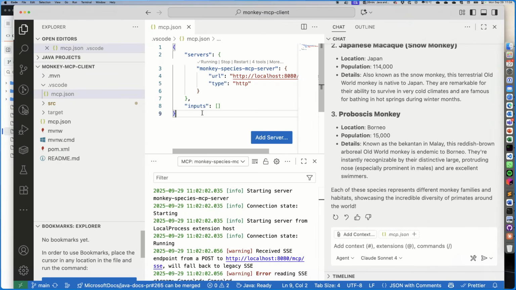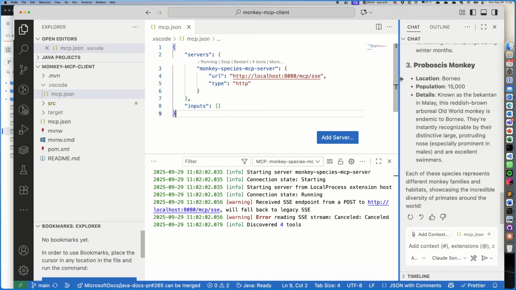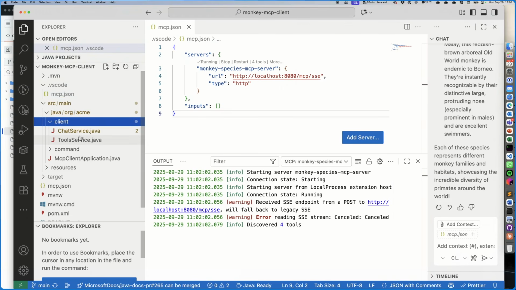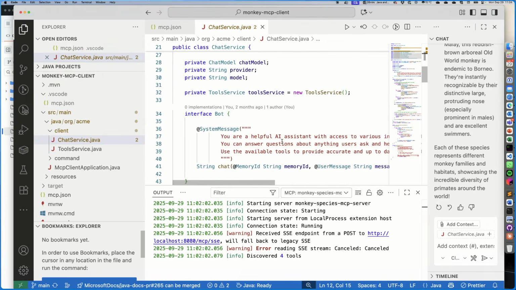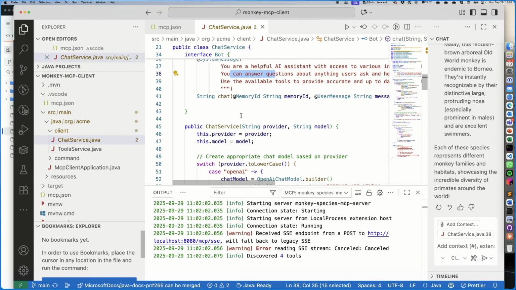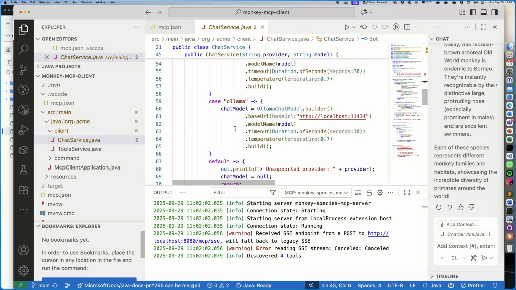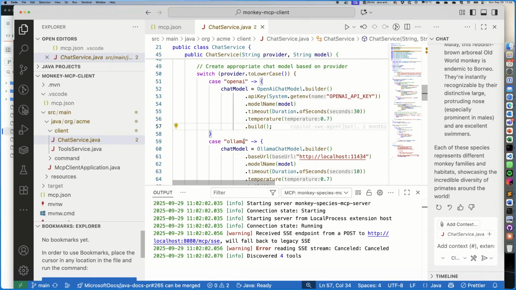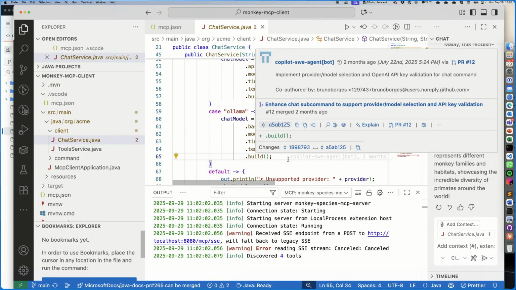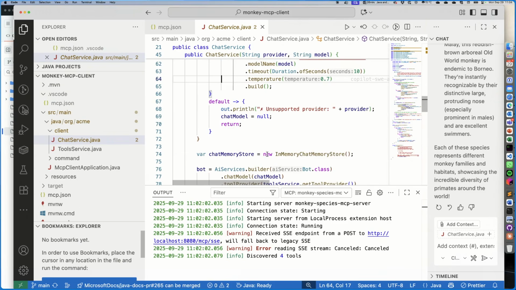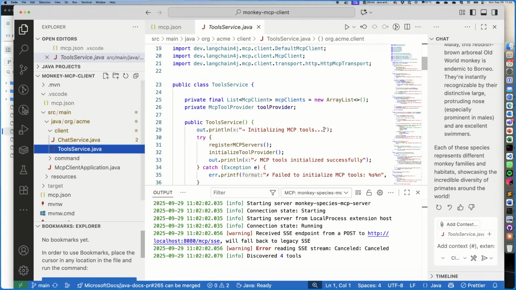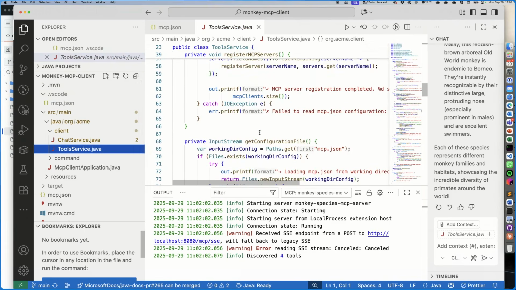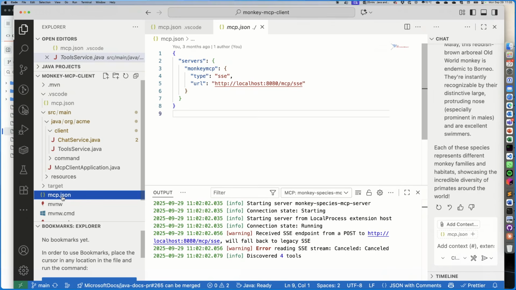Now, what if I want to implement an application that actually integrates with the MCP server as well? We have this code here that we already wrote, and it's an application using LangChain4j, and it has a chat model, it has a system message, you have this chat interaction with the application. We have an OpenAI key, but we're gonna actually use the local large language model Ollama for this example. We have Ollama up and running. We're gonna have an in-memory chat memory store, and we're gonna have tools. For the tools, we're gonna use the MCP server that we implemented. It's up and running, and here's the mcp.json file configured. We're gonna use this MCP JSON file for this Java application.